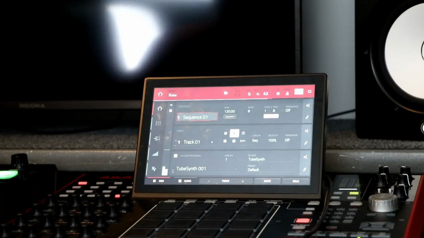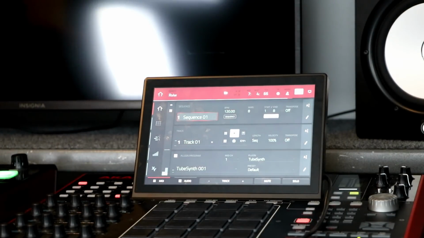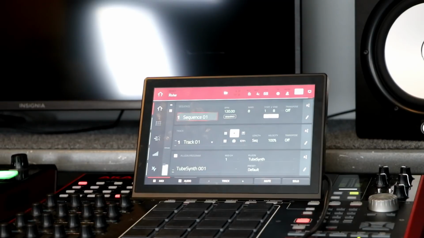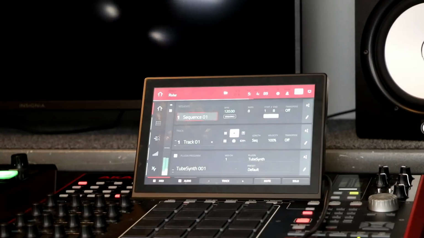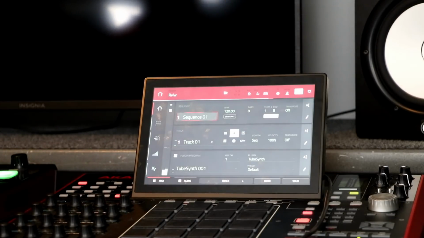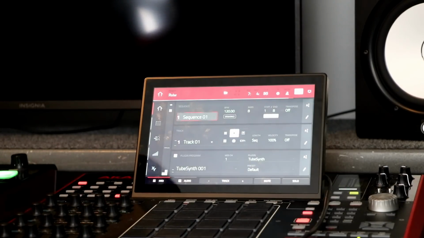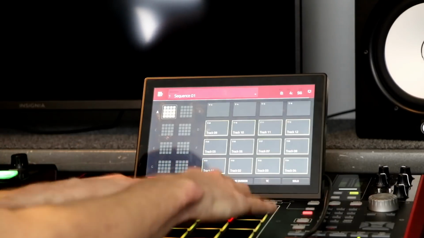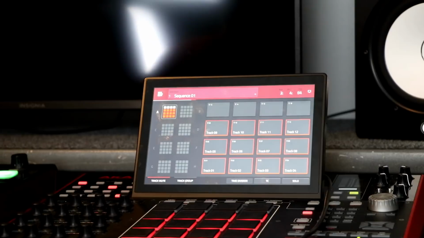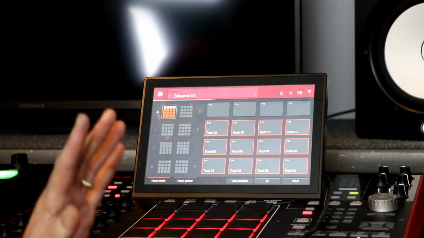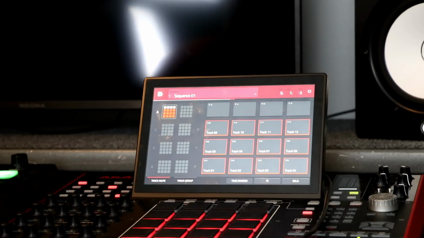I'm going to turn on my other speaker real quick. Alright, so that's my one sequence that I got, right?